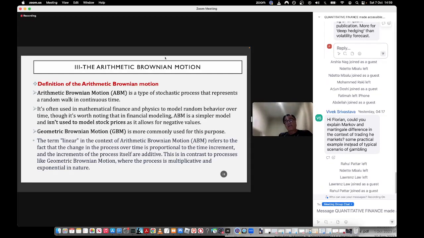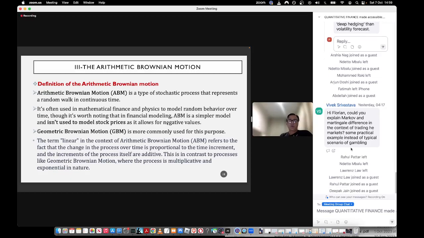And in arithmetic Brownian motion, you have this addition of steps, of motions. So this is an additive process. And in geometric Brownian motion, it's geometric. In geometric Brownian motion, we take into consideration the compounding of interest. Why do we use geometric Brownian motion? Because it reflects, in fact, reality: the compounding effect of stock increasing, and the possibility to model only positive increments.